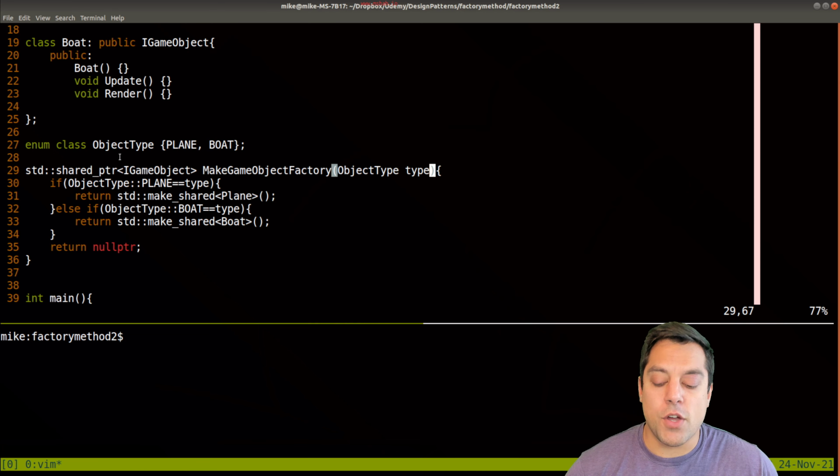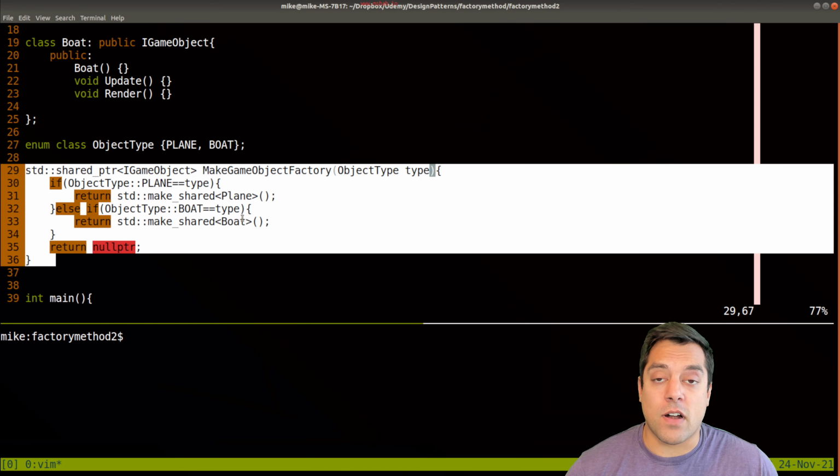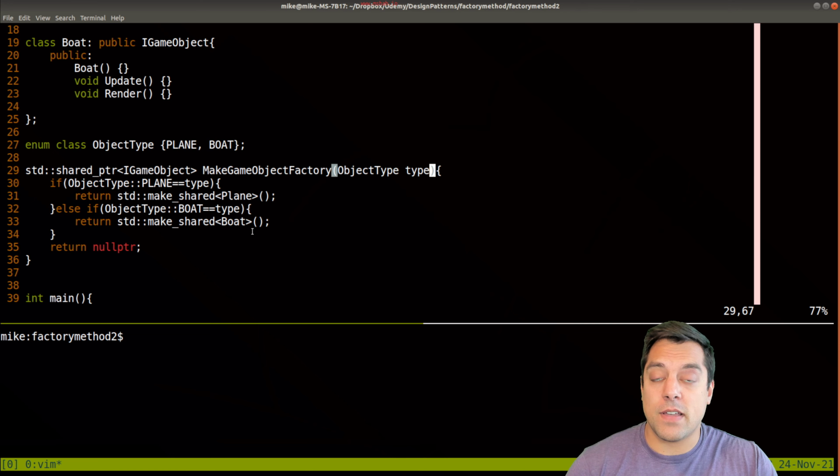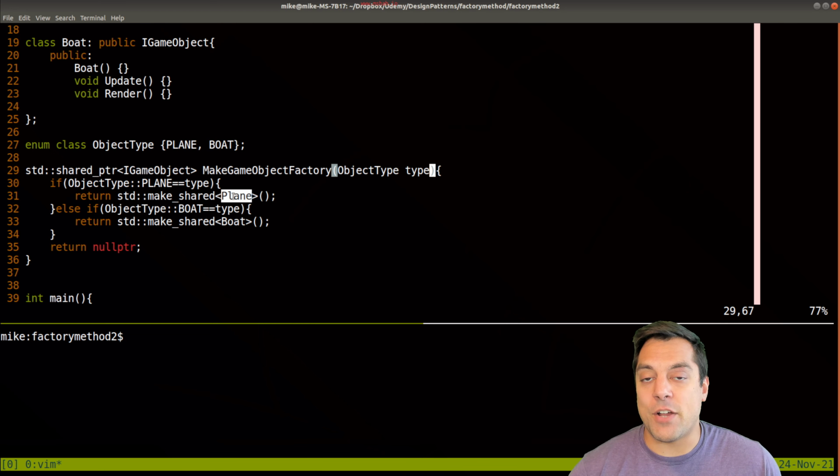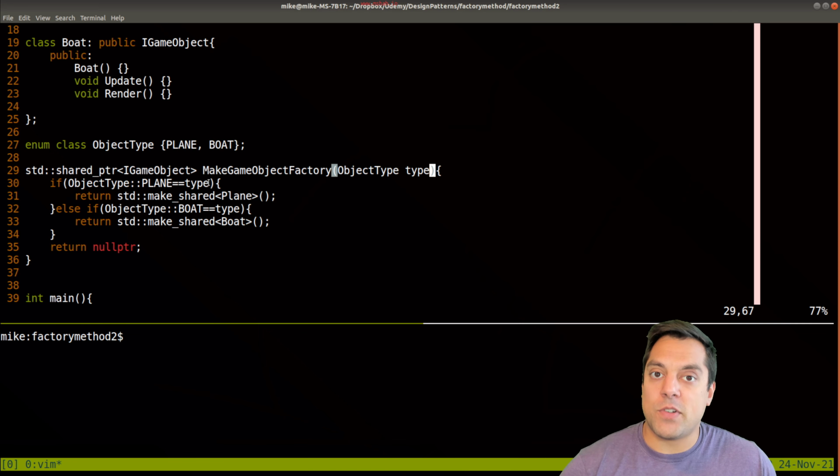But the point of what I want to show is we can get more power out of our factory method if we start wrapping and adding a little bit of abstraction. The type of power that I want to add is the ability to count, essentially, how many of each of these objects we've created in our game. That could be useful, for instance, for more data-driven applications if you want to figure out that only 50 planes or exactly 25 boats are always created in a particular instance of whatever this game or application is. And then you may be able to use that to your advantage and reallocate some of these resources, or do more interesting things in tune to your needs.